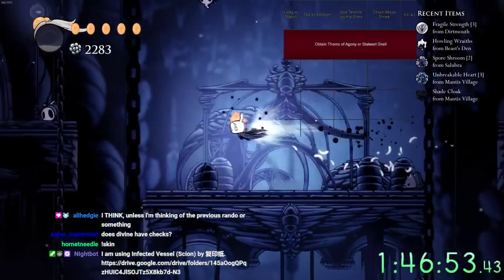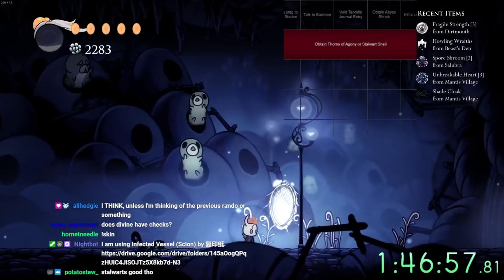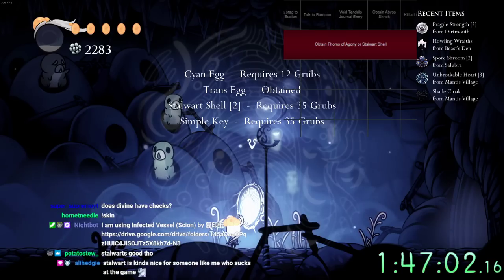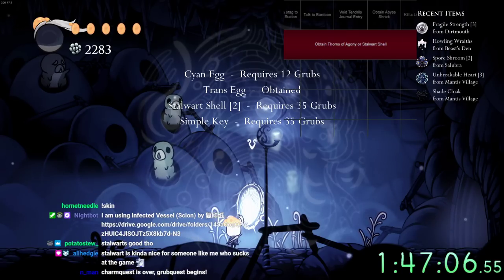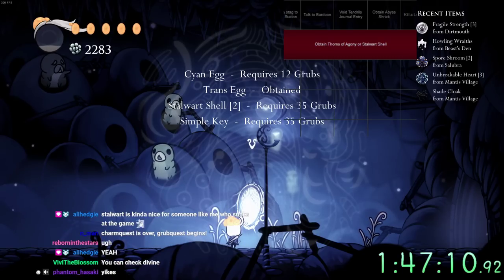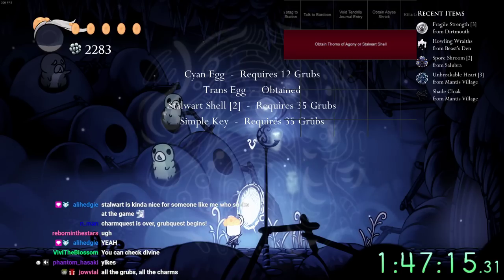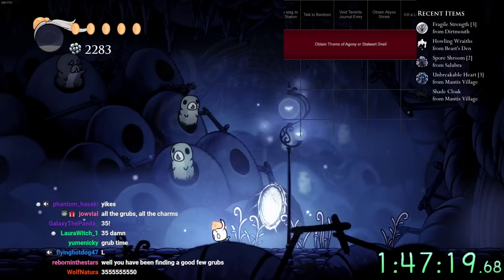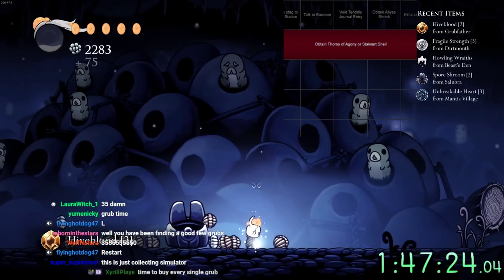Chat's kind of carrying me with remembering where things are because I never take notes of things. I probably should in a bingo like this. It is here! It needs 35! Okay, I'm gonna hope we find thorns. But if we ever get 35 grubs before we get thorns, we can get shell. So that's good to know, at least.